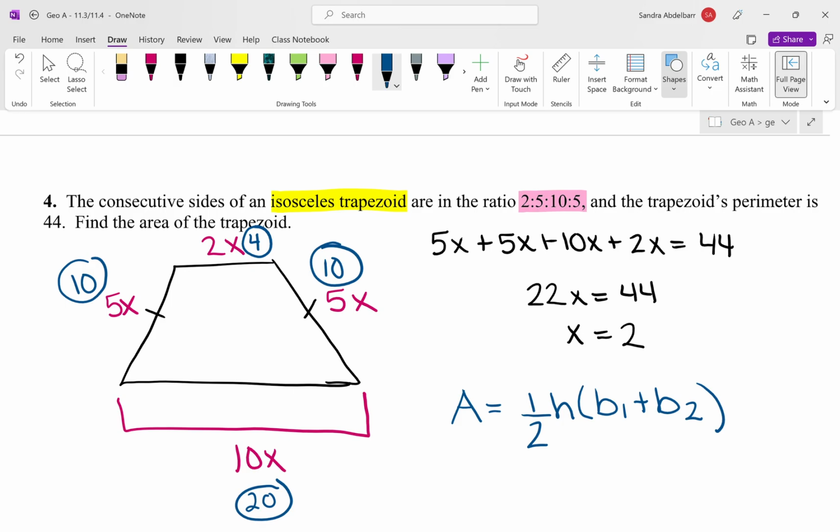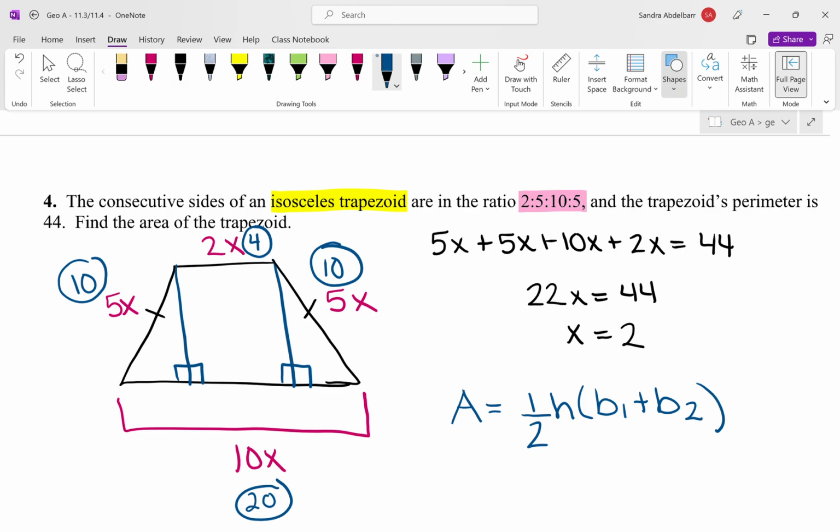It's slanted. How do you know a height? It has to make what? A right angle. It has to make a right angle. So guess what I'm going to do? I'm going to draw one altitude. But when I draw one altitude, does that help me be able to find the height? No. So guess what I'm going to do now? Draw another altitude. Because by me drawing the other altitude, what have I now created?